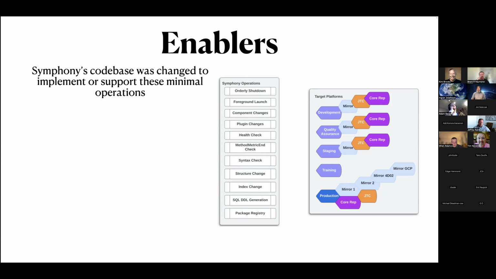Component changes. We started out, I think when we first went to project mode, we did that at 19. And then we went through the series of 19s and then 20, and now we're up to 20.2. As you make those transitions, your components change and your plugins change and the versions change, right?